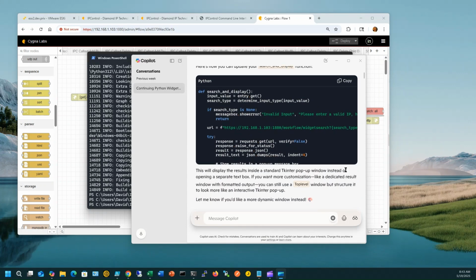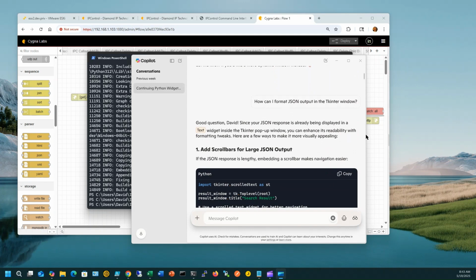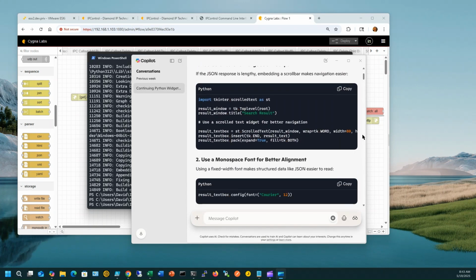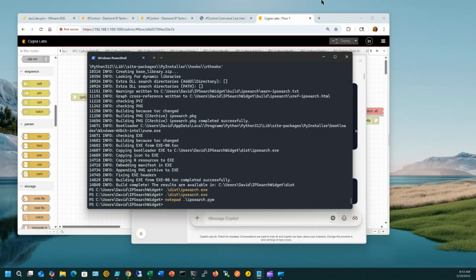Tinctor is the name of it. And that allowed me to have a Windows interface that I could then start scrolling through. Well, then I wanted some type of automatic determination of whether it is a MAC, an IP address, or a subnet. And so it actually wrote the code to do that. And then I asked it a few other things as I went through it. And so in the second iteration of it, that's kind of what we ended up with.